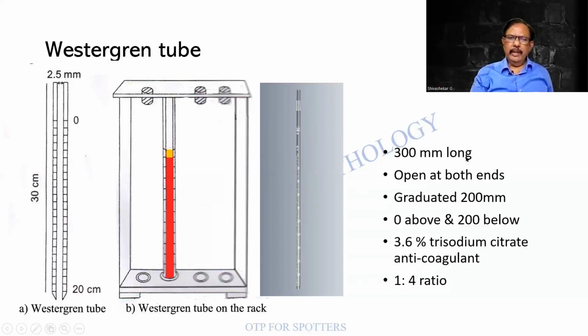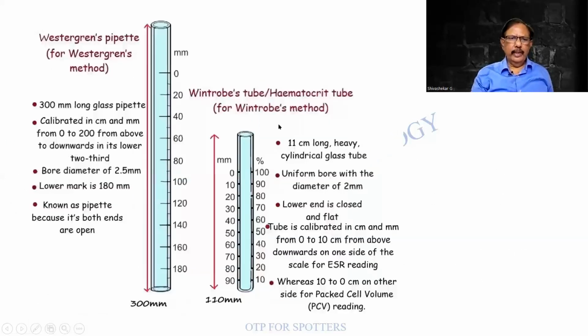So 300 millimeters long, open at both ends, graduated for 200 millimeters, 0 above, 200 below, and 3.8% trisodium citrate is the anticoagulant. Ratio is 1:4. Both the tubes are shown here for comparison. You people can read up the details.